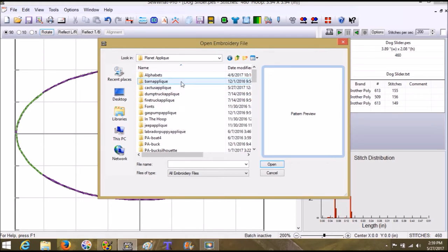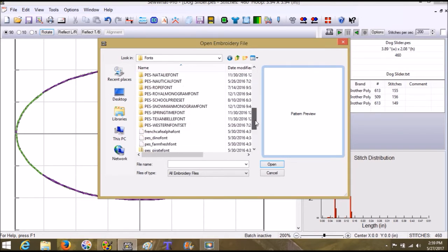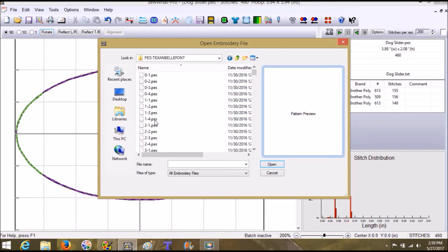Okay, so I'm going to go ahead and just click into fonts. And I know which one I want because it's totally adorable. It's the Texan Bell font.